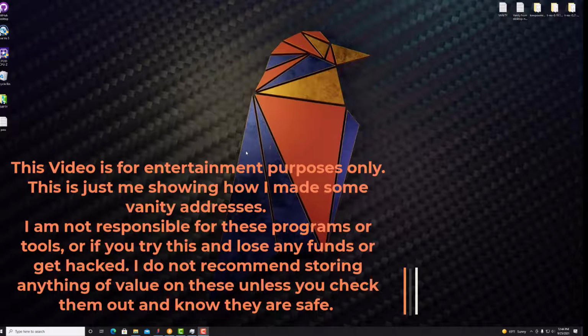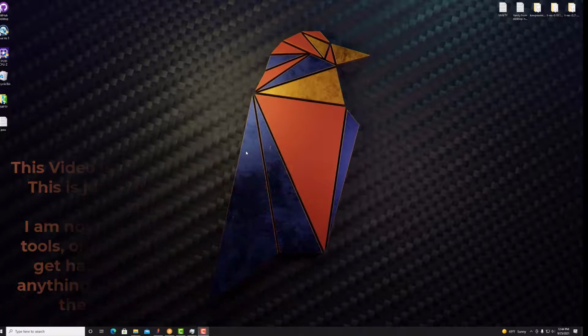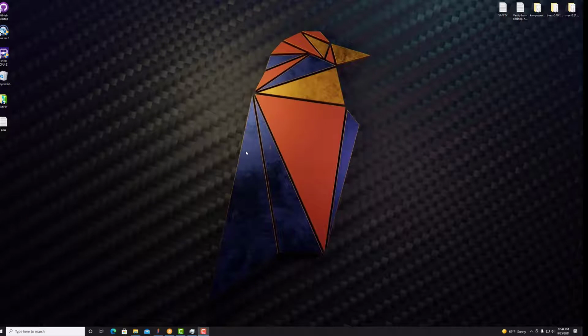I'm going to be running an executable program from Git that's not truly trusted, so I'm just going to do it in a sandbox environment. And by not trusted, I just mean I didn't compile it or anything, so just playing it safe. I'll probably create these addresses with networking turned off, just as a little extra protection, even though I don't plan on putting much Ravencoin on these. I'll probably just be playing with them, but I'll still do that.